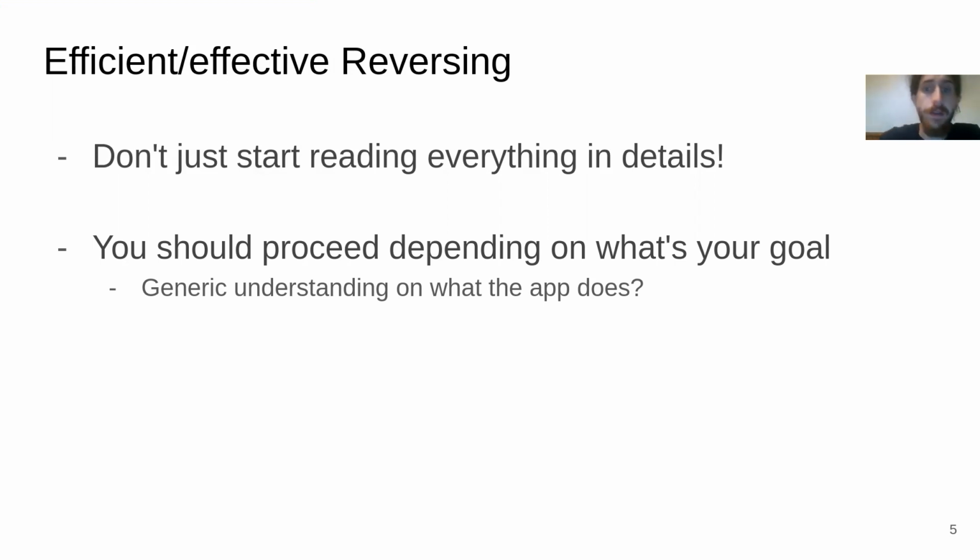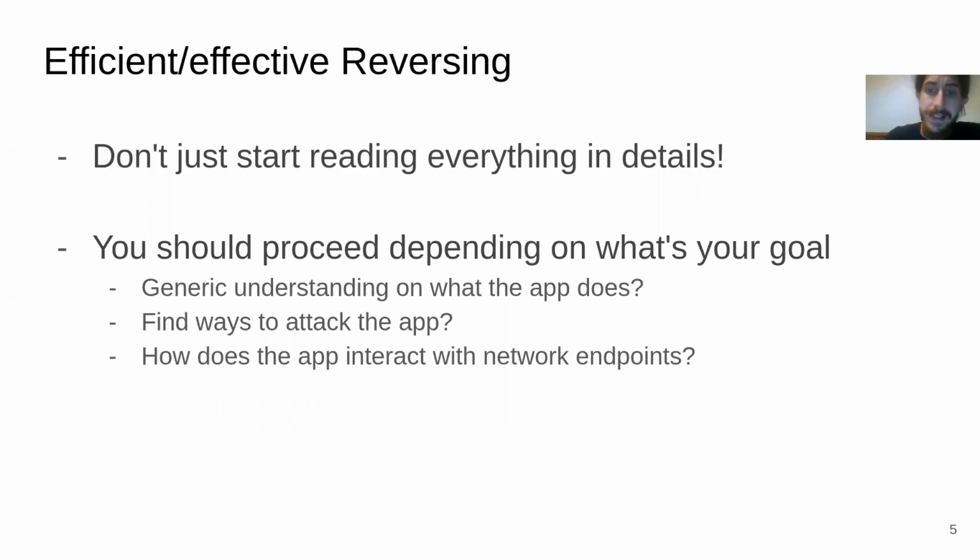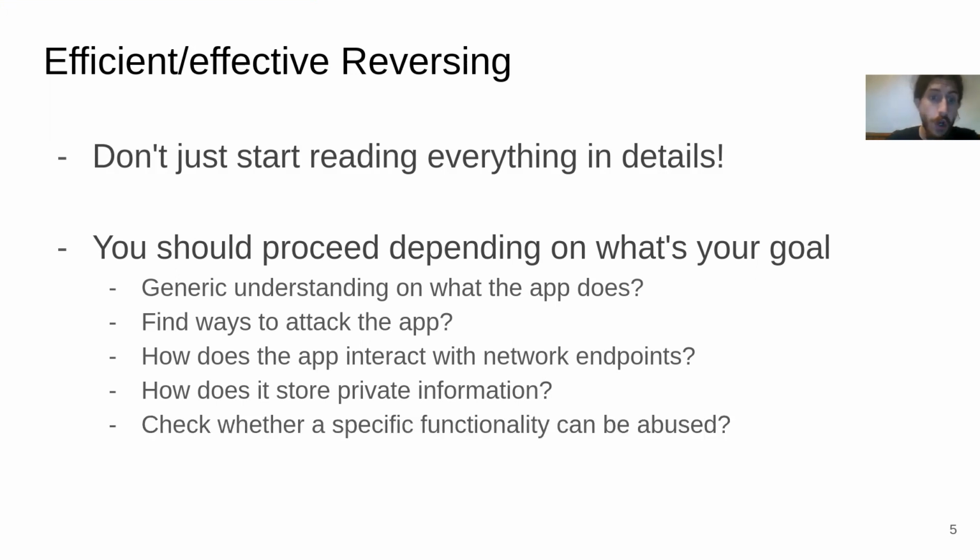For example, maybe you just want to get a generic understanding of what the app does, or maybe you want to find ways to attack the app, or maybe you want to understand how the application interacts with the network, or maybe how the application stores private information, so you can see whether the app is storing them in a proper way or an improper way. Or for example, to check whether a specific functionality is abused in the case of, for example, malware analysis, okay?